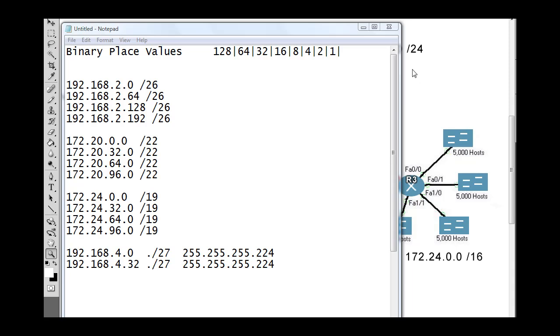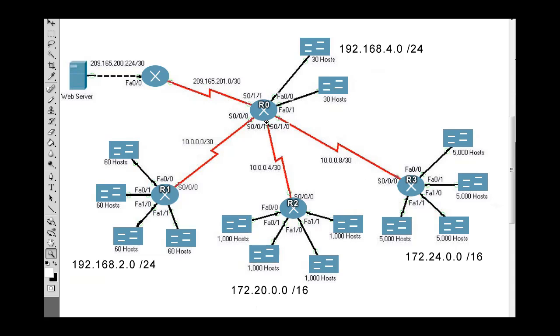Okay, if you were going to start configuring this network so that it actually worked, and you were going to do it with static routes and default routes only, no dynamic routing protocol like RIP or EIGRP or OSPF or something like that. If you were just going to set it up with static routes, then how would this work? Well, let's look first of all at this router over here.